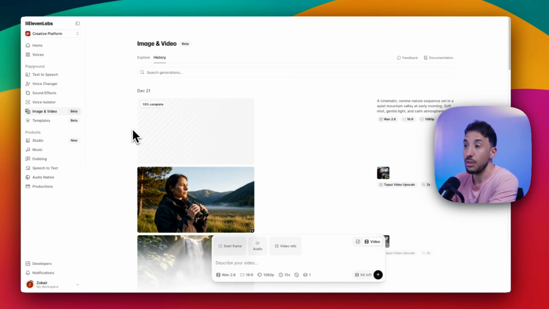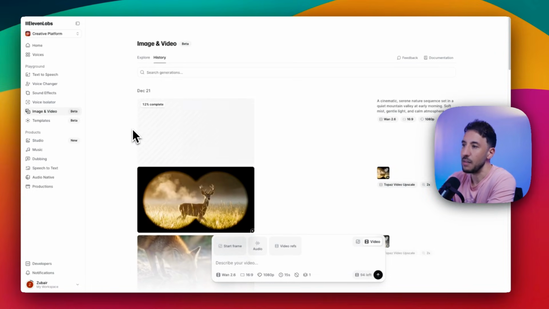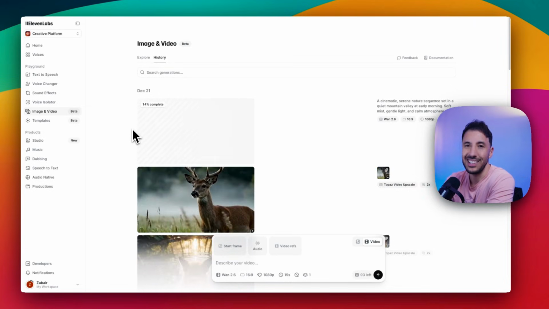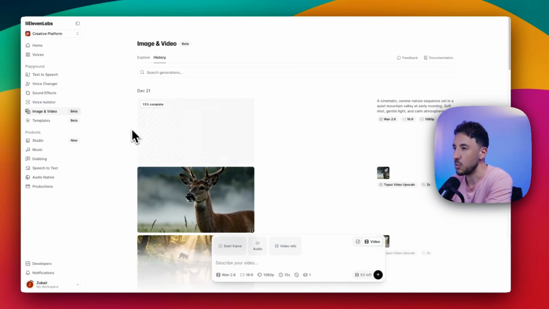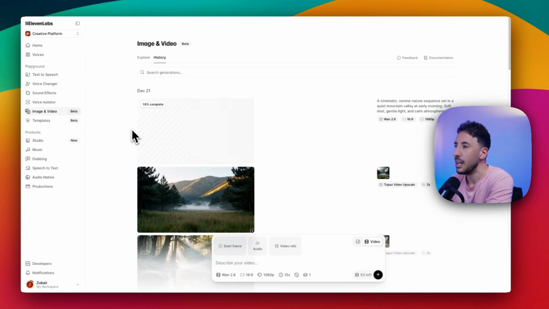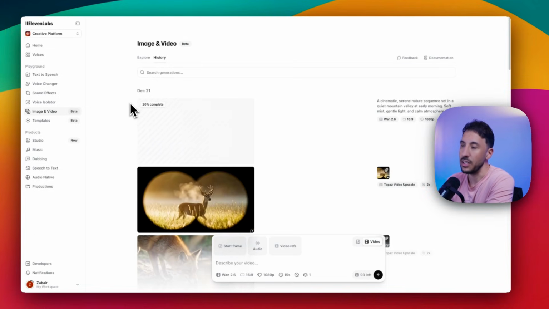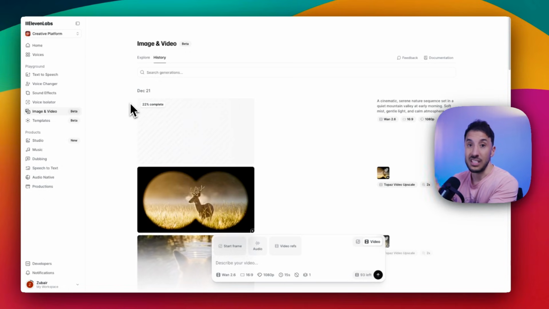And then I'm also going to show you how you can actually upscale this video automatically via 11 Labs. And then also if you want to add voiceovers on top of it, that can be very easily done there as well. And that's why, like I said, I'm using 11 Labs, because you have the ability to edit the video and then add voiceovers on top of it, sound effects and everything else. And you can stitch multiple scenes together as well.